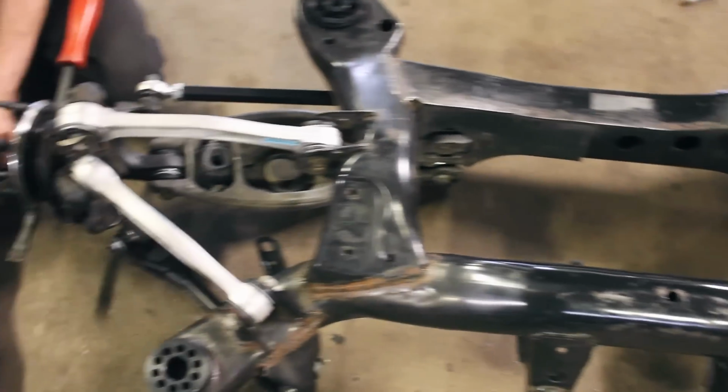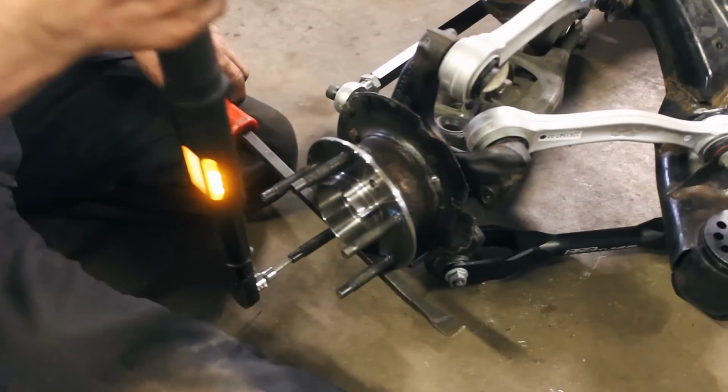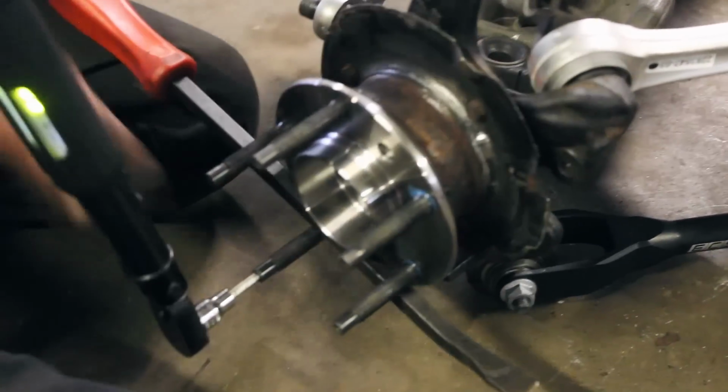Both sides are assembled. We're just putting in the Apex stud kit and torquing them to spec.